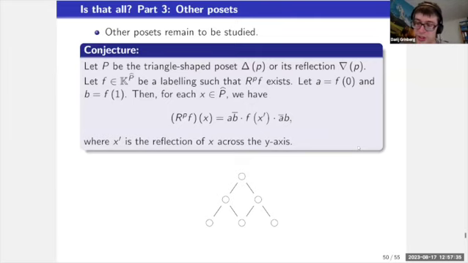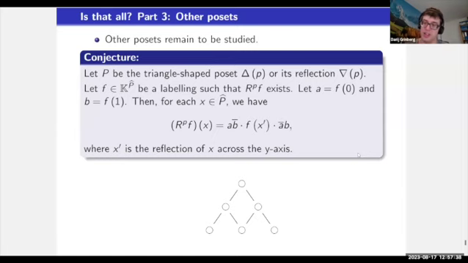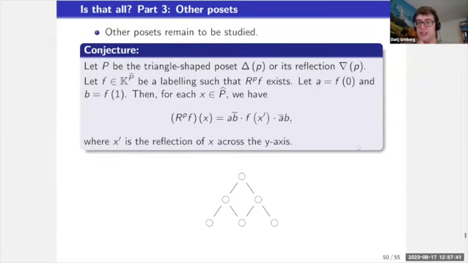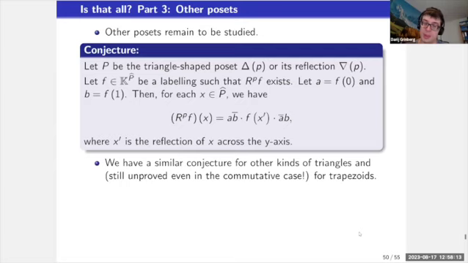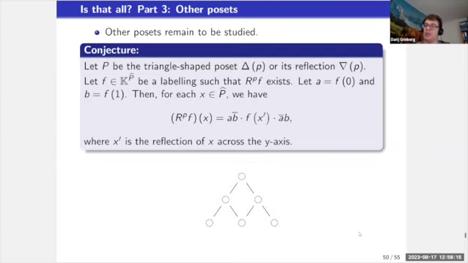Other open questions have to do with other posets. Again, the next obvious thing to consider are triangles. For a rectangle, you have P plus Q periodicity. For a triangle, again, you seem to have 2P periodicity, but even better, after P iterations, everything gets flipped across the vertical axis. The only difference is that now you have those constant factors. You always get those constant factors when you're doing something non-commutative. You shouldn't expect this to cancel out completely. We have a very plausible argument for why this is true, but we don't have a proof yet.